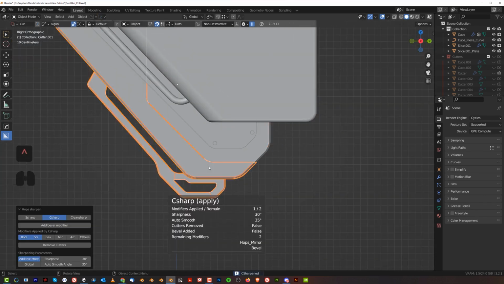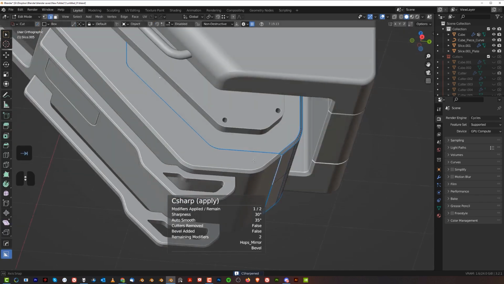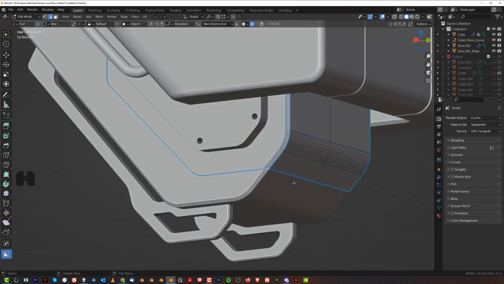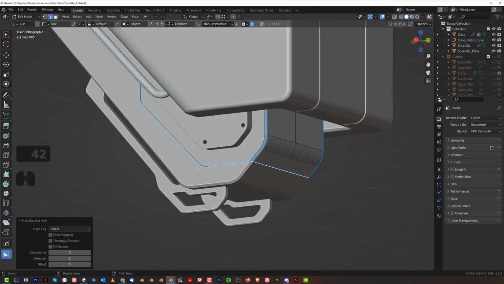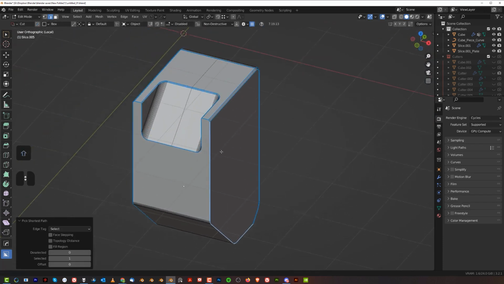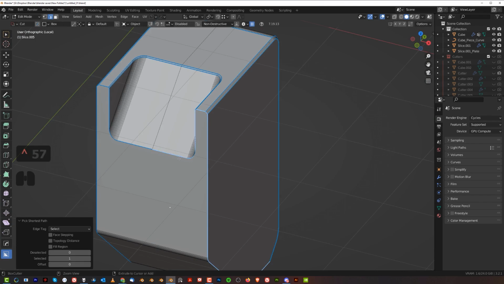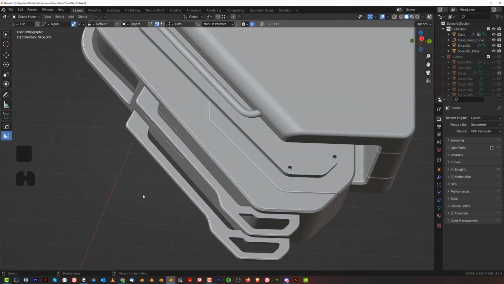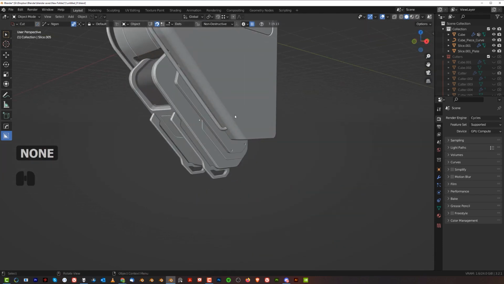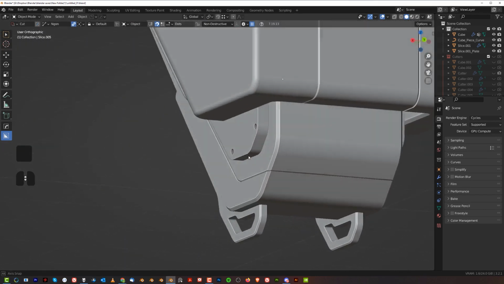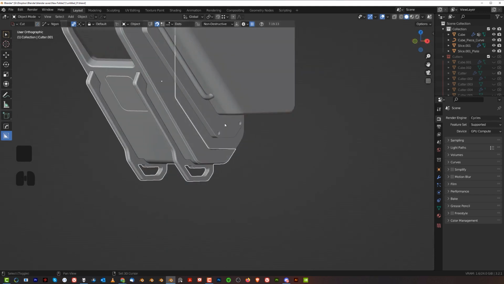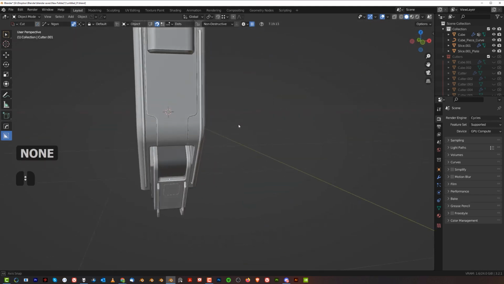Let's just sharpen that and sharpen this. And I would definitely want either chamfer here, or yeah, maybe chamfer is going to be okay. So let's see if we can run a chamfer here all the way up to maybe this area here, right? So run a chamfer like that, and I think it's going to look pretty cool. See, there you go, there's this separation. You can't see the top, so it doesn't matter. And it's going to create a nice separation here between these two, okay? That's really cool. Awesome. So there you go, that's our terminal.